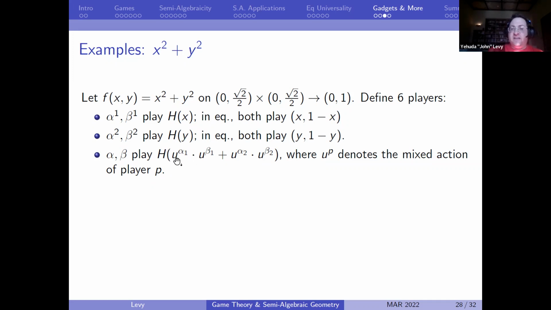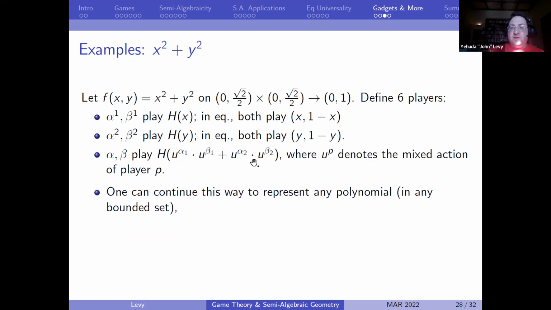And because this depends affinely on each other player's actions, this is a kosher definition. I can define H as a function of the pure action profile that the others played and get that when they play mixed, this is still the expected game, because the dependence on each individual other player's action is affine. So in equilibrium, these first two will play x and these next two will play y. They'll be facing the expected game h of x squared plus y squared, and therefore they will play the strategy x squared plus y squared.